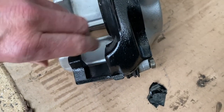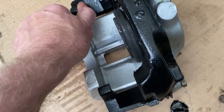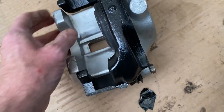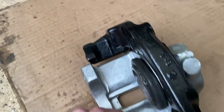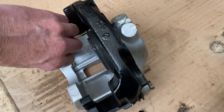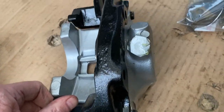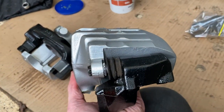This one's actually a little bit stiffer, and I'm not really sure why, but it does move, it's just a lot more difficult to move. Both pins have got lots and lots of grease on them, so I'm not quite sure why one is more slidey than the other. Maybe I've put the wrong pin in the wrong side or something. I thought I'd had them both the same way, but perhaps not. But anyway, they're looking really good.